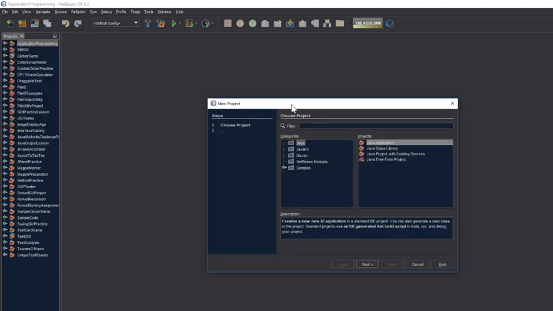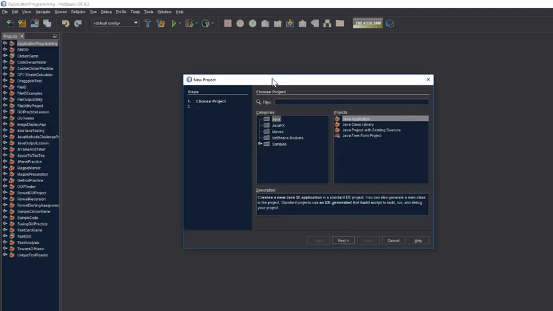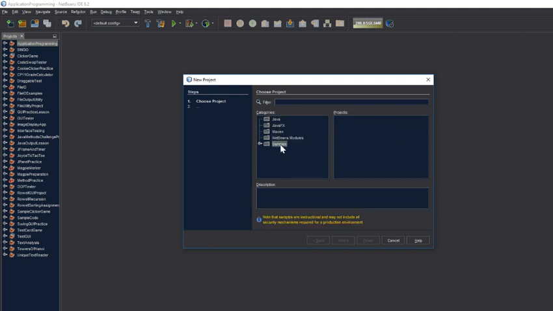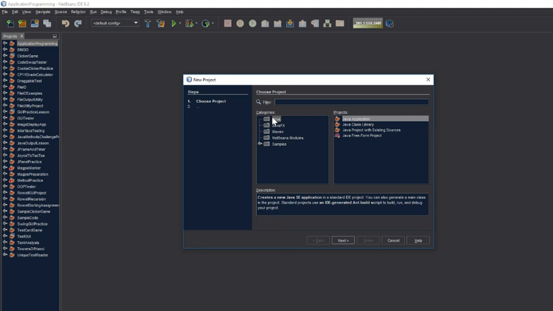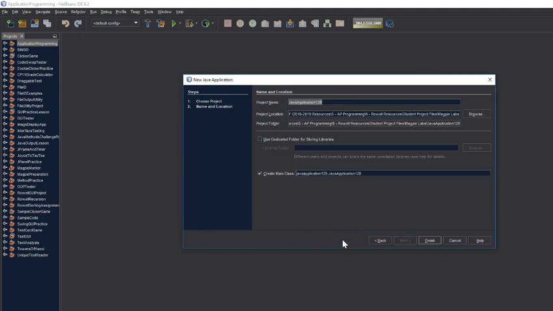Once we're in New Project, don't get too intimidated by this, but there's a lot of options, a lot of categories. JavaFX, Maven, NetBeans module samples. I don't have anything installed on my computer right now under that folder, but under Java is what we're going to be primarily working in, Java application. You actually don't have to mess with anything normally. It automatically selects this when you start it up. And what it's going to hit next, we want to create a Java application.